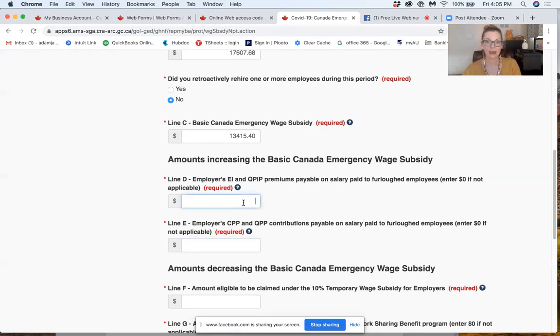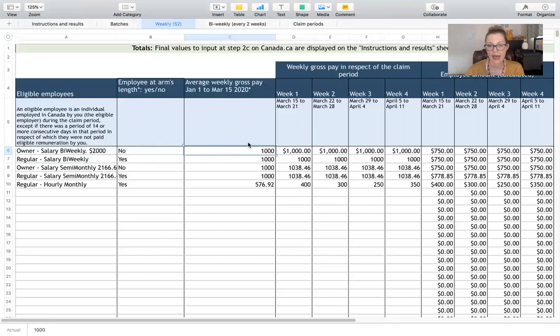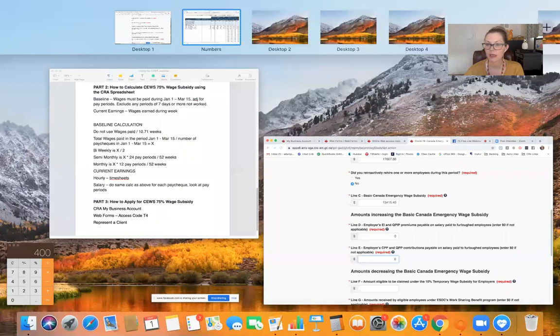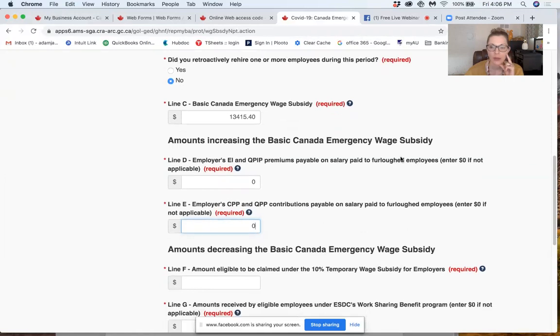But if all of your employees are working, maybe they're working part-time, then you don't get to claim that. And so in this example that I was going through, I was saying that these people are working, and in some cases they got paid the same or maybe less than before. But I was saying they are working, and so I am paying them payroll for their work. So you're going to put 0 in here if they are working. The only time you're going to put an amount in here is if they're on paid leave.